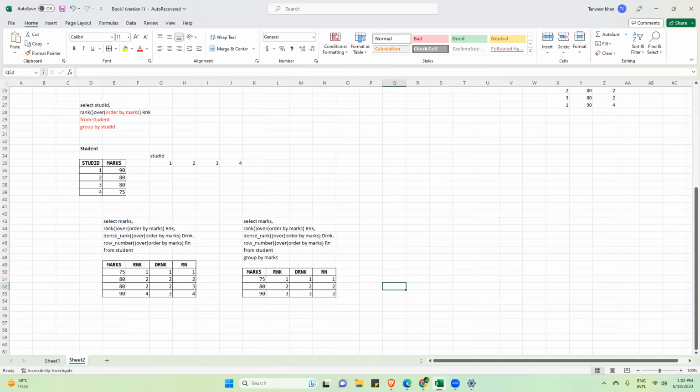Akhil, you were asking something. Yeah, I was asking, any plans for the date function session? Yeah, Akhil, it's pending for a long time. I will take it. Actually, date function has a lot of variations, so I will not be able to complete it in 1 or 2 classes. But I will take that. Or if you have any specific scenario in that function which you want me to cover, let me know. I will pick that.